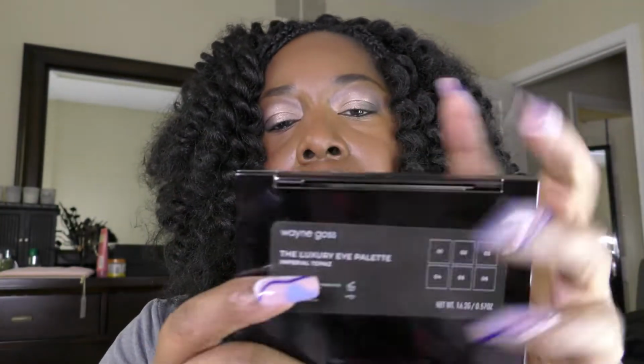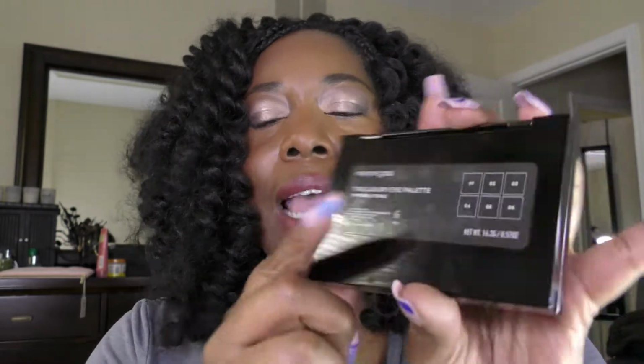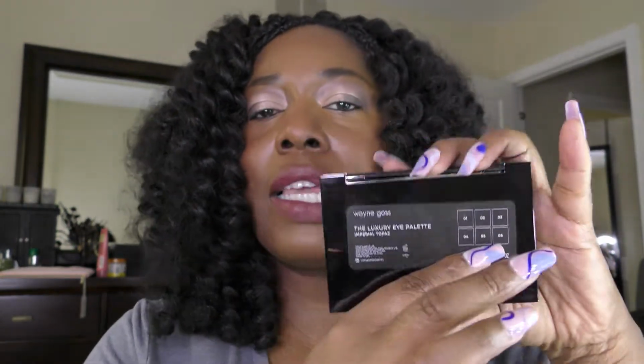On the front, you've got Wayne Goss, his name. On the back, you also have his name, and you have the luxury eye palette, and this one says Imperial Topaz. That is the name of this palette, the very first one that he came out with. You also have the numbers 1 through 6, and these correspond with the eyeshadow shades. So there are no names for the shadows. They are just identified by number. So I am going to swatch them and also give you a description of the shades.